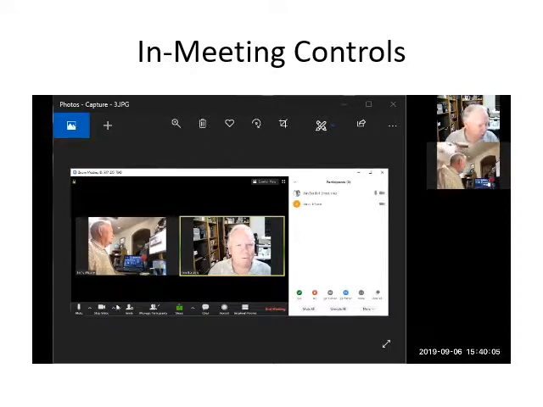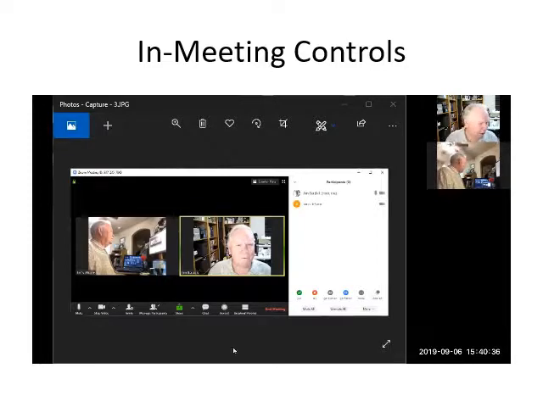Arrow number 2, which is to the right of the stop video or start video, it handles your video. It lets you pick which camera you are using. And please try to see how these work on your computer. And as I say, your settings may be entirely different than mine. Your choices will be similar, but your settings may be entirely different because of the makeup of your computer.